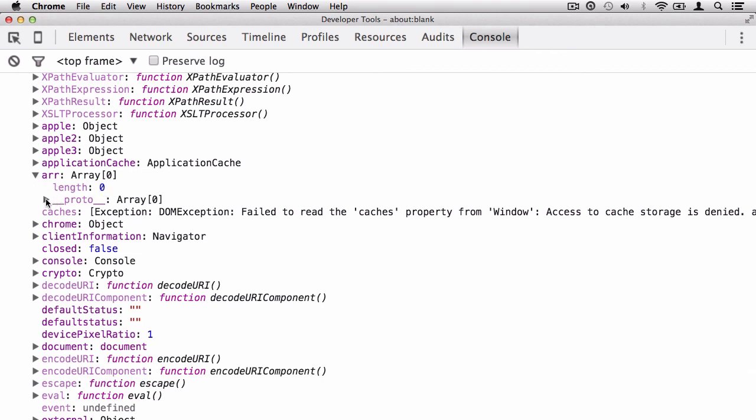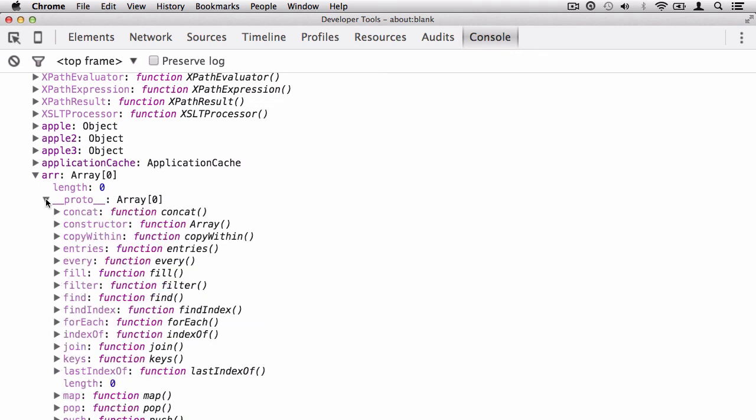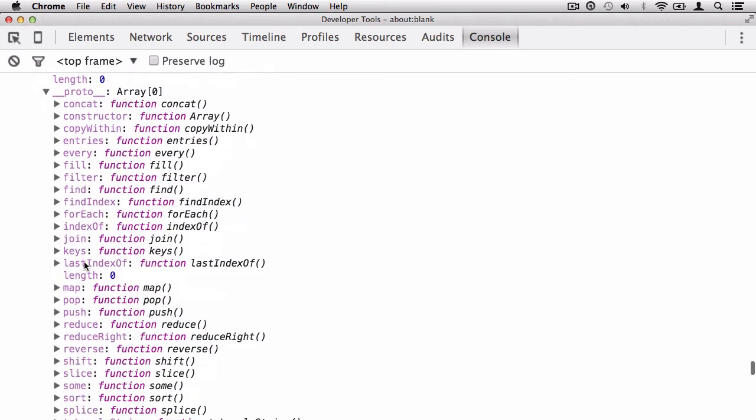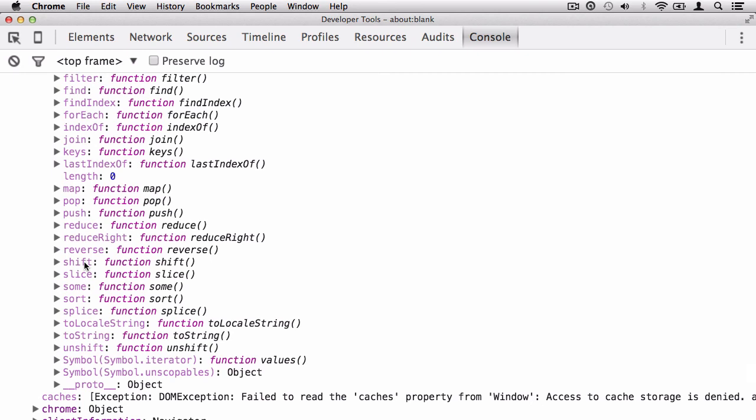If I now take a look at the prototype object, you will notice we have a lot more functionality than a standard object. This is because an array is a register. It's a zero-index register, and each element, each piece of data in the array, which we call an element, has an index.